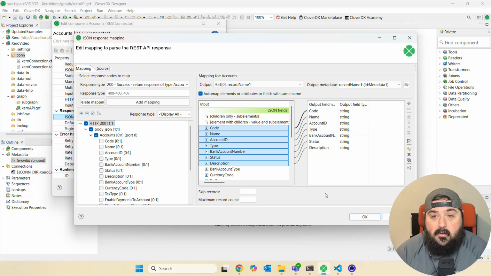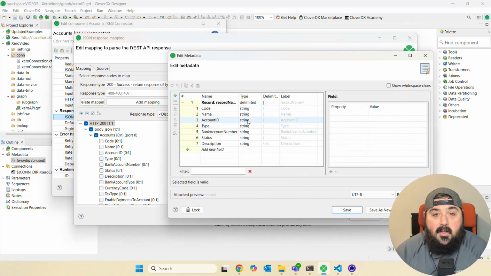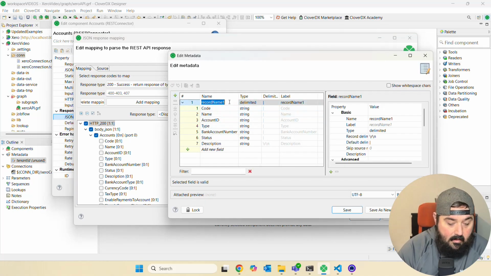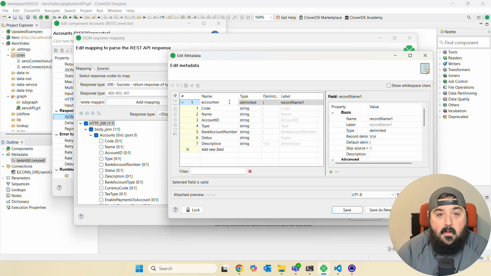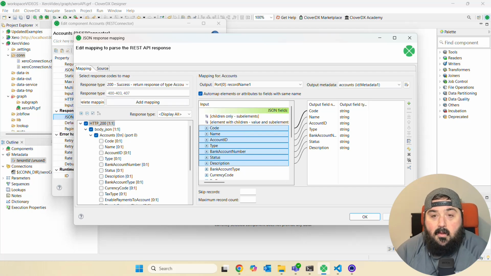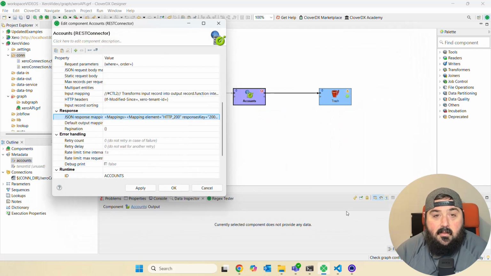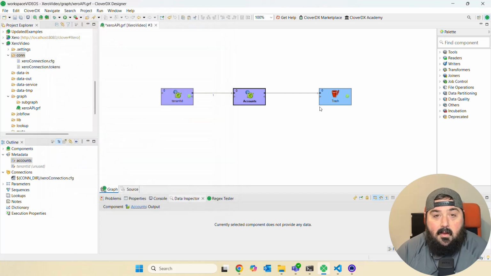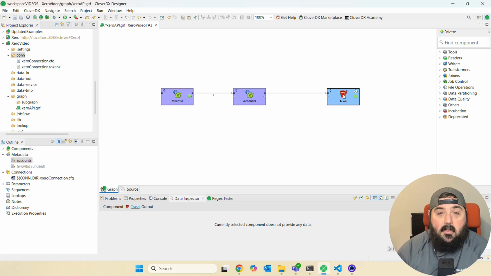We'll just pull those right over, and we'll go ahead and name this accounts. Name my metadata. Cool. So all of these fields are just going to come directly from the JSON. The REST connector knows what it's supposed to look like. It's great.